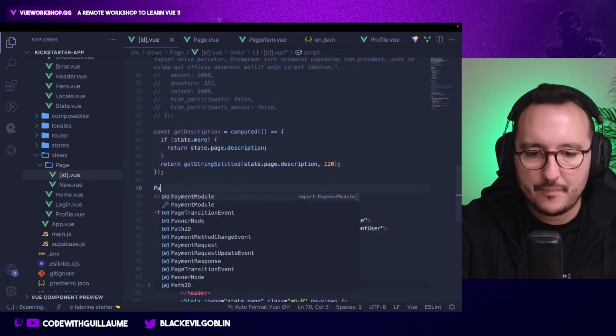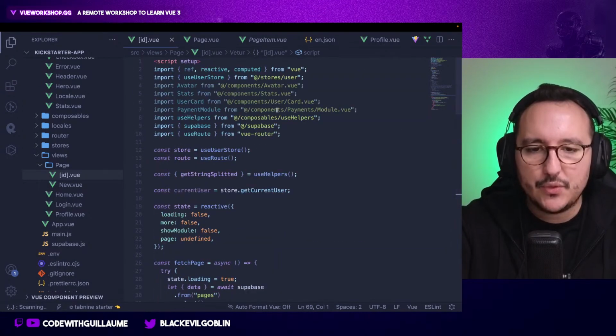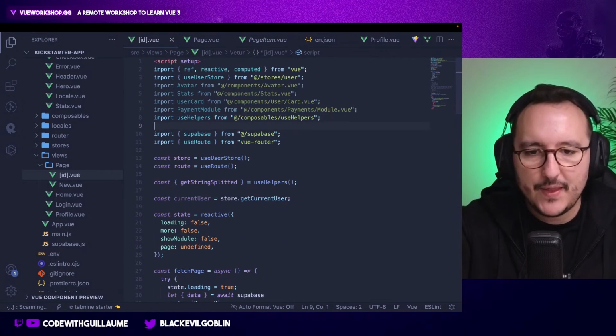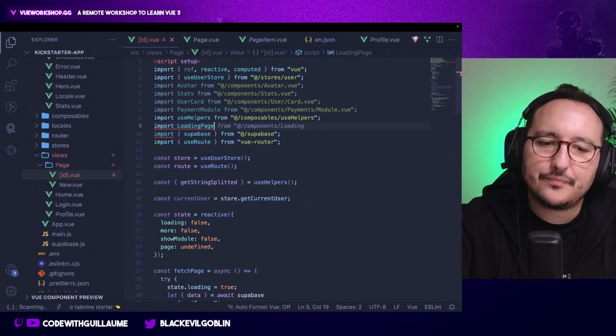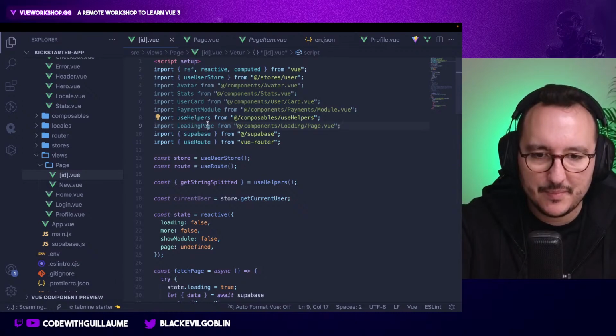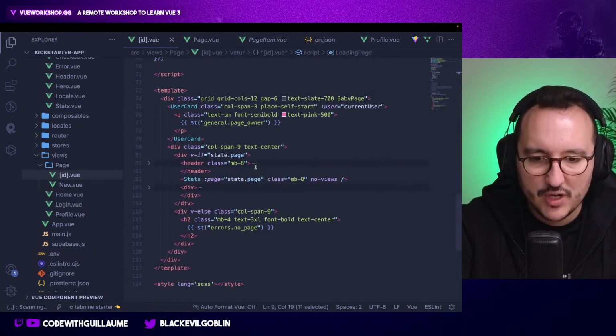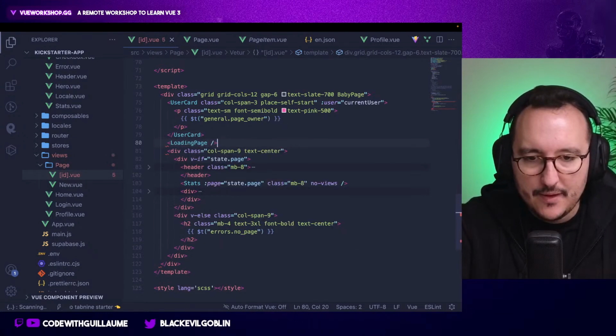Okay, page URL.view. Oh yeah, of course. So I'm going to get back on there, and I'm going to import loading page from components loading page.view. That's cool. Thank you very much. So I get down in here, and there we go.